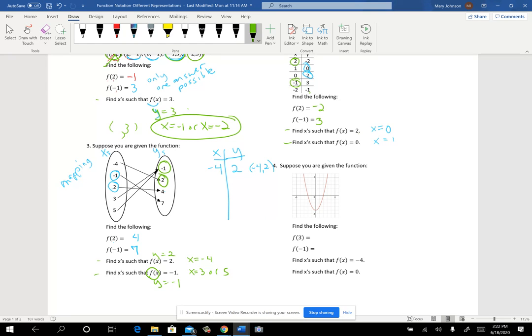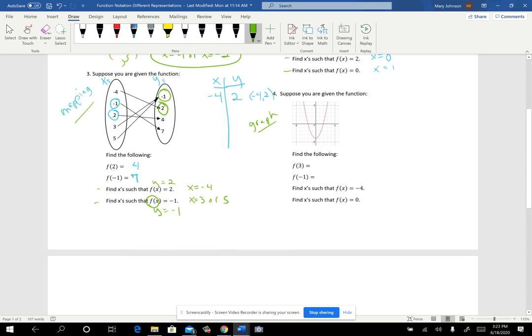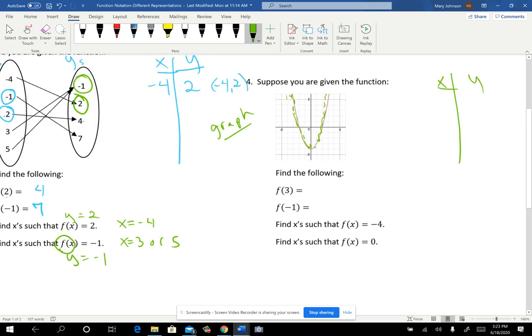Okay, one more thing in this video I want to do is look at another representation. Let's look at a graph. So we've looked at sets of ordered pairs and tables. This was a mapping, and now we're looking at a graph. Now with graphs, don't forget that these are really just sets of ordered pairs. See that red curve is really just a set of ordered pairs. So you could have put them in a list. You wouldn't be able to list all the ordered pairs, but you can imagine that. All right, so let me zoom this one in a little bit. Let me blow this up a little bit.